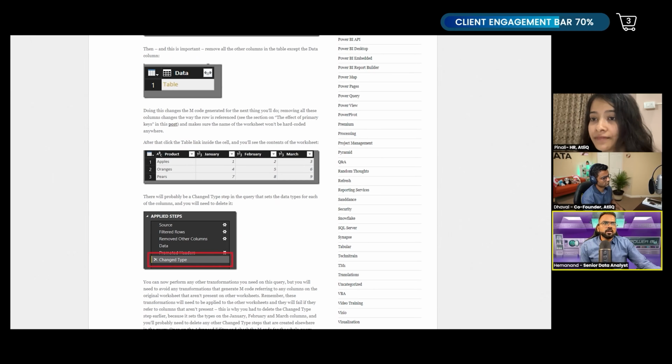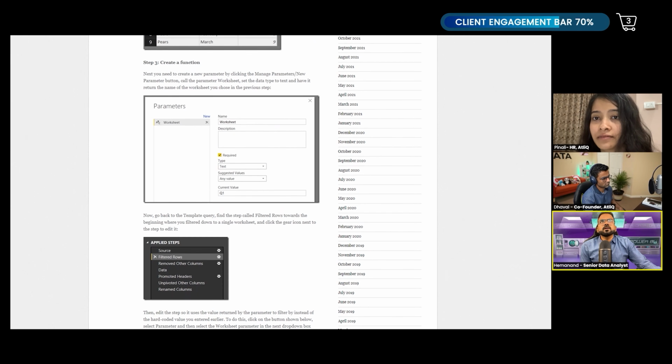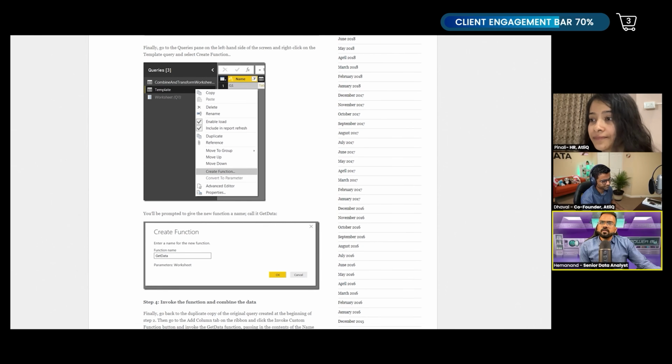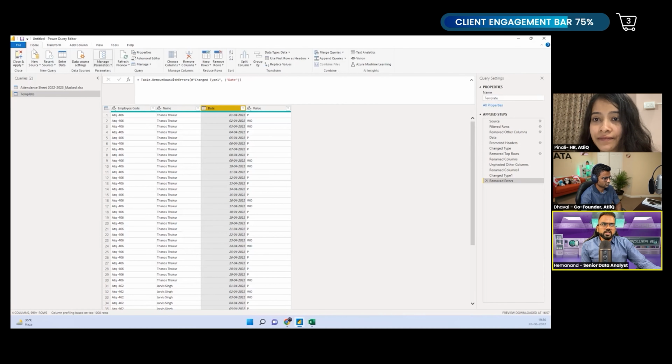We need to create a parameter now. Think about something like, let's say every month I need a particular day. A parameter is a way of filtering that particular day, and this can be dynamic. That parameter can change. Today this is April, tomorrow that will be January, and the next month it can be completely different. That's a parameter. It's the way you limit or filter the data, and a parameter is a dynamic way of doing that.